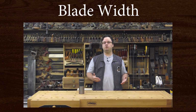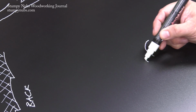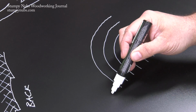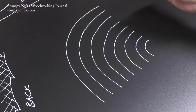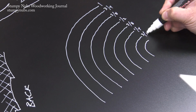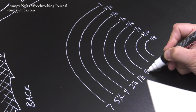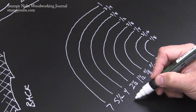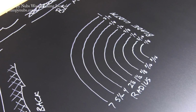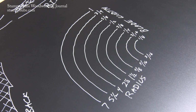Most books and articles tell you to use the widest blade you can for the radius that you're cutting at any particular time. They say that because a wider blade works like the rudder on a ship, which kind of guides your cut, helping you to stay on course. You can make a straight cut much easier with a 1/2 inch wide blade than you can with a 1/4 inch wide blade. Likewise, a gradual curve is easier to make smoothly with a 3/8 inch wide blade than it is with a 3/16. The reason for this is that the wider the blade is, the more it prevents you from overcorrecting while you steer, whether you're going straight or around a curve. If you have a very narrow blade, you're likely to overcorrect much more easily, ending up with a ragged cut, than if you're working with a wider one.